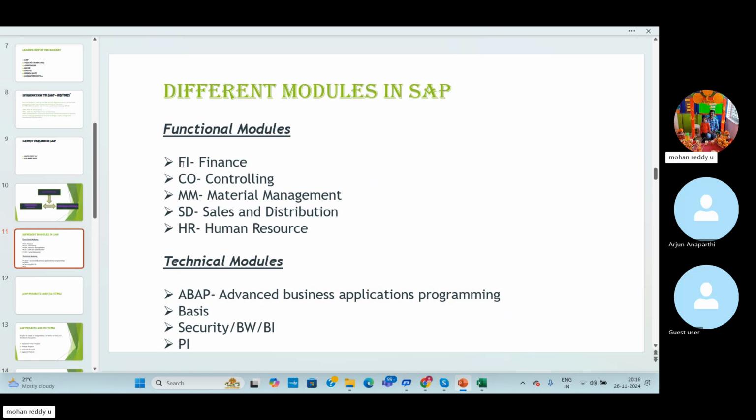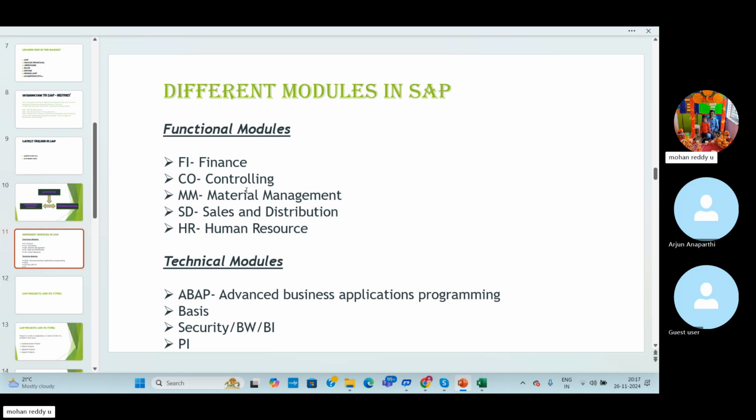So we are going to cover the FI and CO modules only, but we need an idea regarding the MM and SD modules also. MM is materials management. Whatever goods and services they purchase from vendors, the final payment will be done from the FI department only. For that purpose, we need to do the integration part. Once we do some basic configuration and integration between FI and MM, whatever transactions the MM end user posts will automatically update in FI also.